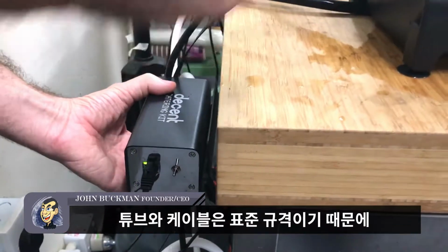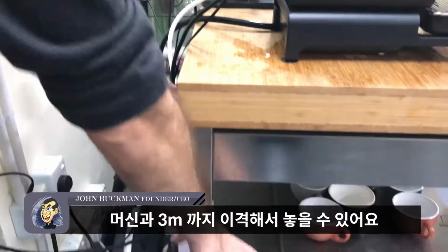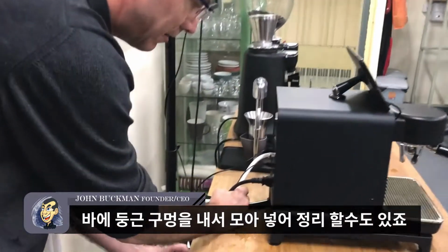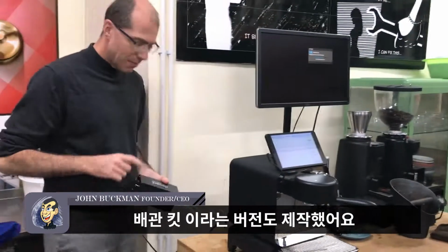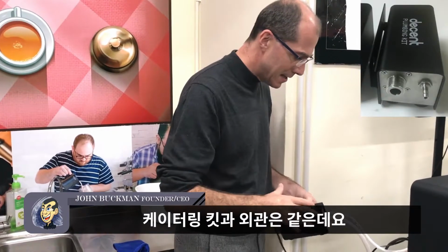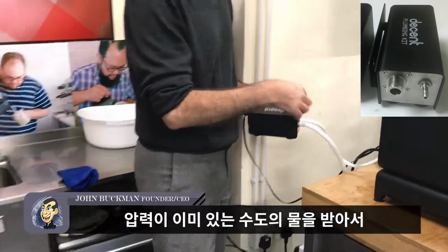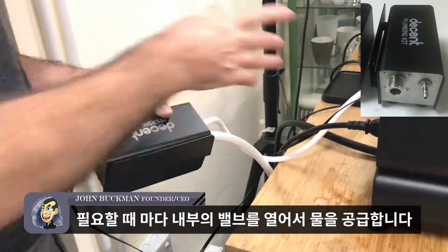So these are standard tubes and standard cables. You can locate this as much as 3 meters away from the espresso machine, and it'll still manage to fill. And then that way all your tubing here could be concentrated into a single hole in your countertop and go down cleanly. We also make a version of this which is called the plumbing kit. It's just the same as this, except that instead of a tube sucking water out, it takes line water that's under pressure, lowers the pressure, and then has a valve which turns water on into the espresso machine whenever you need it.